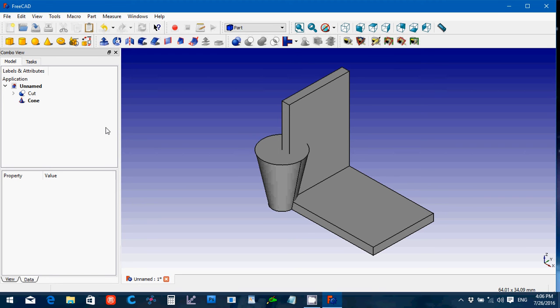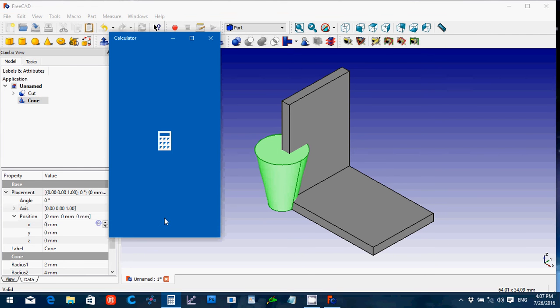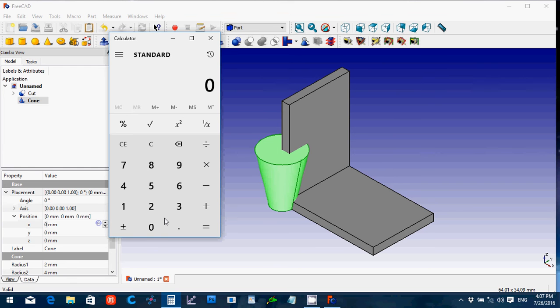We can measure that the bottom hole is 4.5 millimeters in diameter, but because we use radius, you want to divide by 2. 4.5 divided by 2 gives you 2.25.